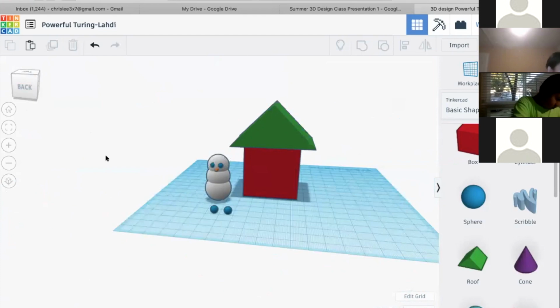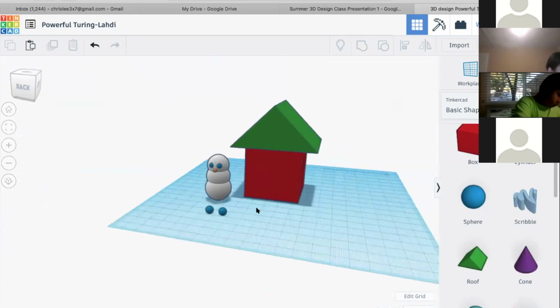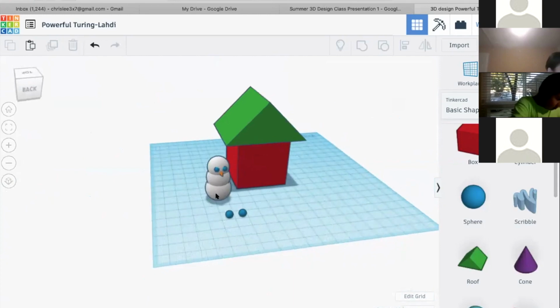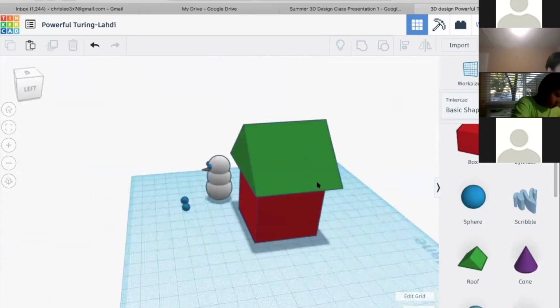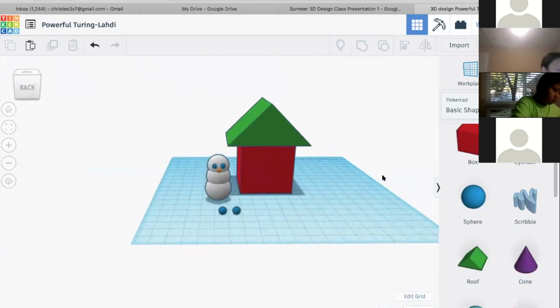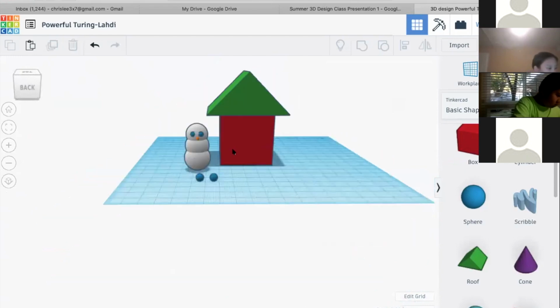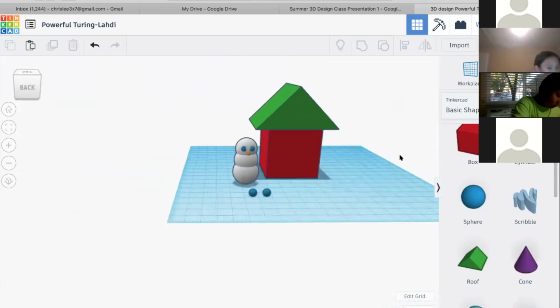That's what we call orbit, making revolutions around the object. And the other thing is called pan. We do the same exact thing, except we hold down shift. When we hold down shift, we're able to move across the surface two-dimensionally. So you can see it's different from orbit.